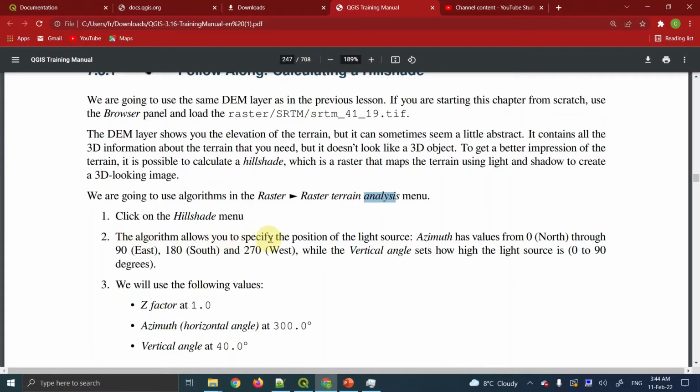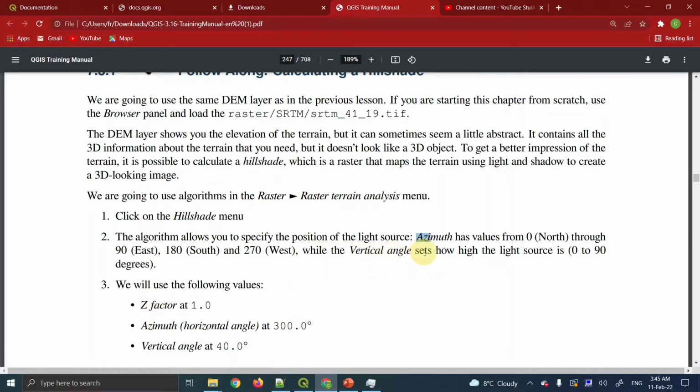The algorithm allows you to specify the position of the light source. So this algorithm first specifies the position of light. Azimuth has values from 0, which is north, through 90, meaning east, 180 south, and 270 west. So azimuth is actually an angle measured from north, and it spans across all four directions.